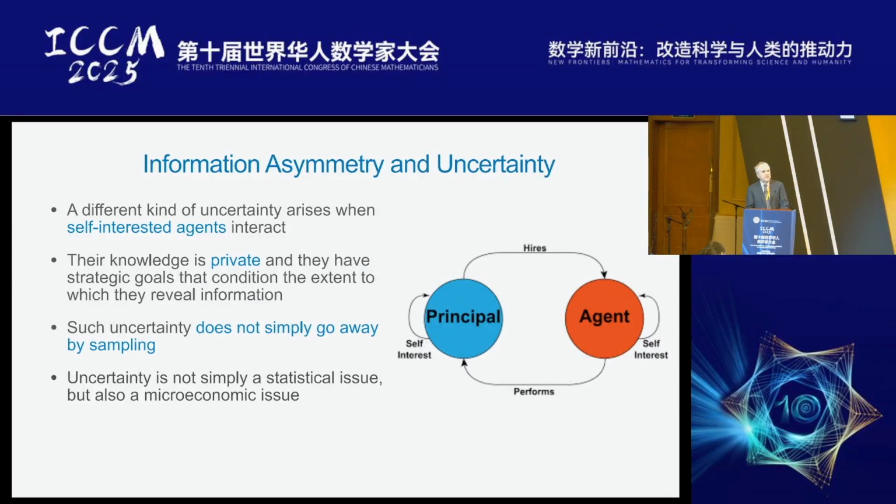Here's the other one, which is even more economics. So if I'm interacting with you and you know something I don't know, you have a skill that I don't have, I would like to ask you to perform your task, okay? And I may offer you some payment in return. And I know something you don't know. So there's an asymmetry of information. It's asymmetric. Okay, this is very common in economics.